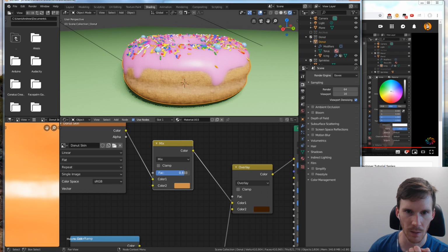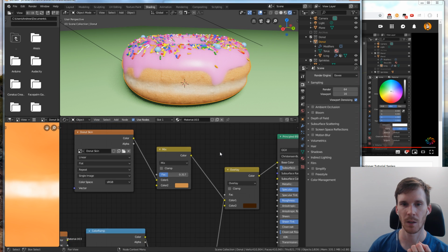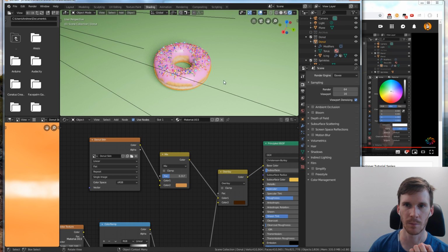And now if we just factor that down, we can get our stripe back. And we want mostly stripe. That's pretty good. All right, I like that. I like it.